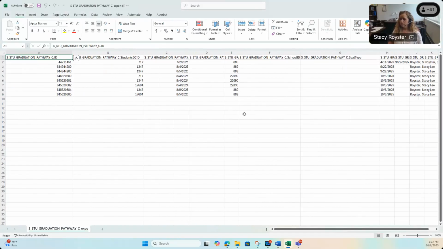There's the pathway ID, this information, all of this here. Now, there's even some information that we don't use because this is a core table inside of there that we're using for compliance. We're only looking at our state for the graduation pathway, the begin dates, and the end dates. So if you truly wanted to update the data, you would need to go in, adjust it from here, and re-import this file back into the system to make the necessary changes.